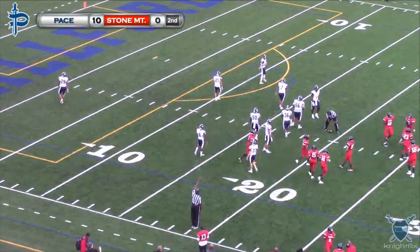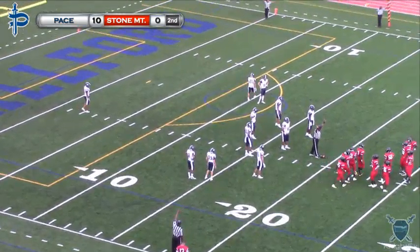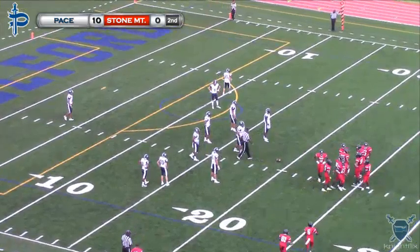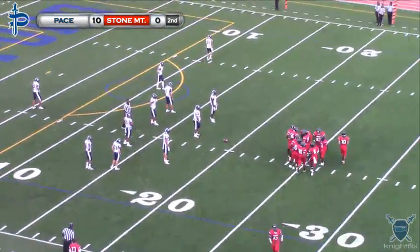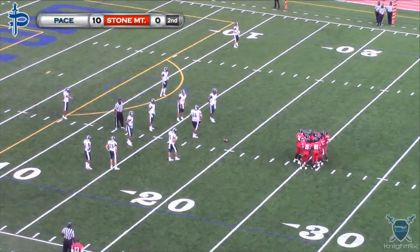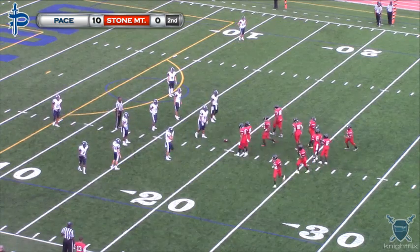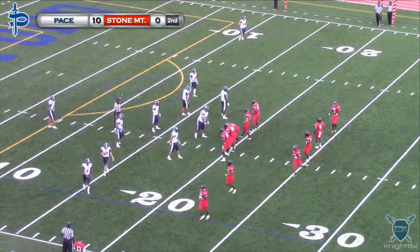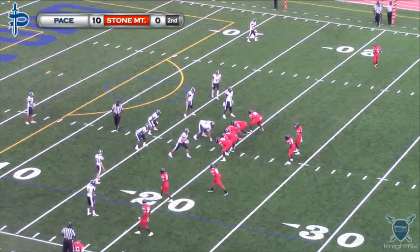I thought he might have been over the line of scrimmage that time. I mean, he had green grass in front of him. Had he decided to just pull that ball down and run, he'd probably have gained more yardage than throwing that ball like he did. But I was thinking it could have been an illegal forward throw, as he might have been past the line of scrimmage. Anyway, it's third down and 9 for the Pirates.